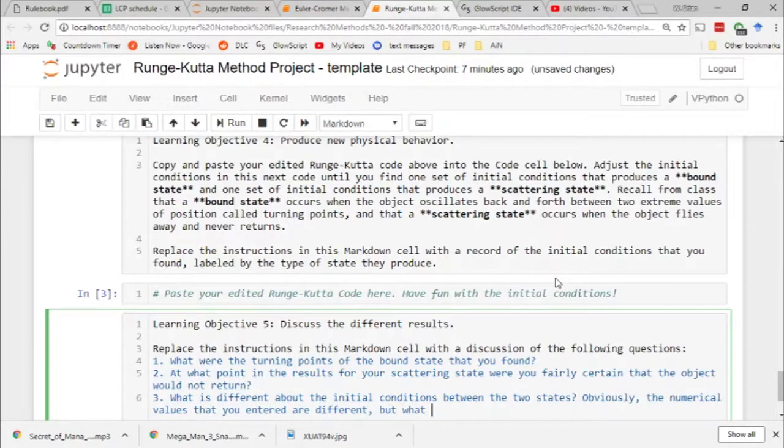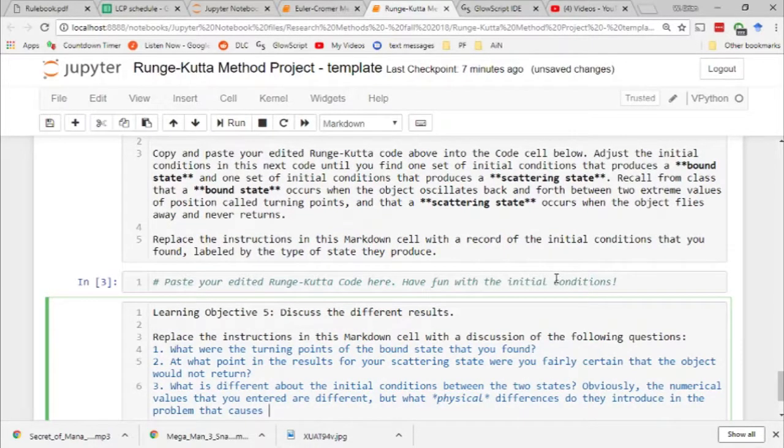But what physical differences do they introduce in the problem that cause this qualitative difference in the motion?